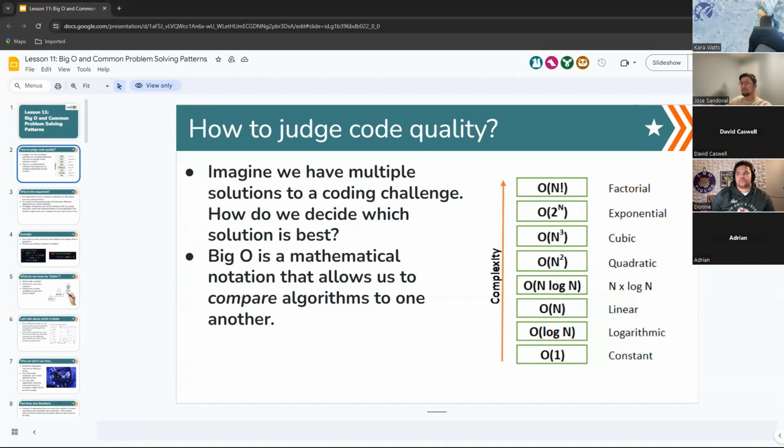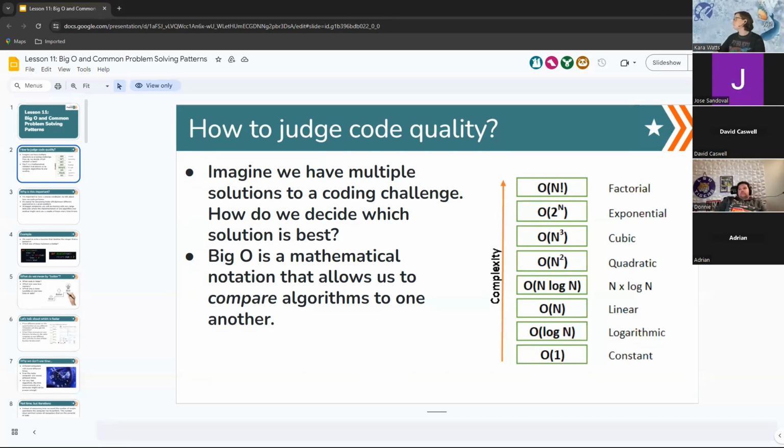Big O is a mathematical notation that allows us to compare algorithms to one another, right? And here on the right side, you see a graph or a scale, and you're going to see this very often throughout this lesson. It shows you the different types of complexities and how they're written. As we see here, the fastest complexity is going to be O of 1, and that's how it's said, O of 1.